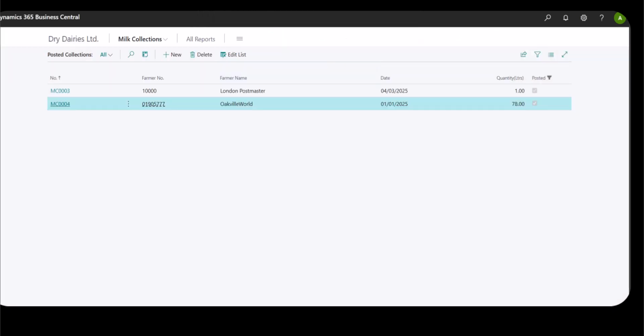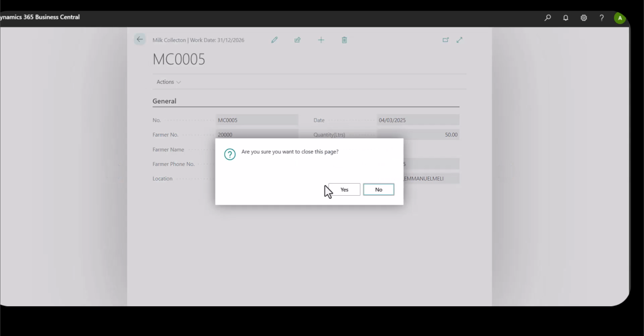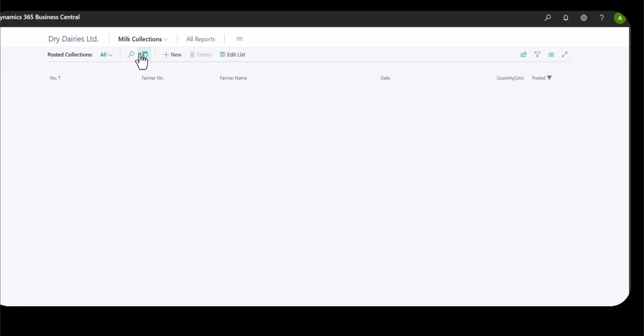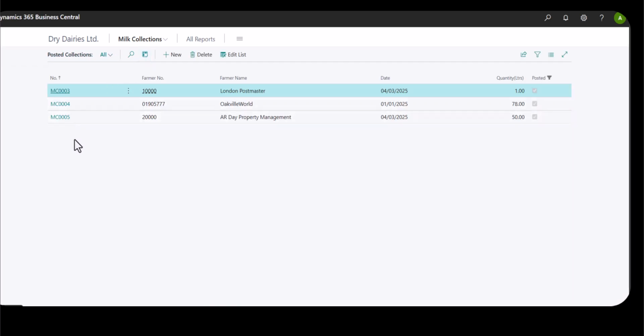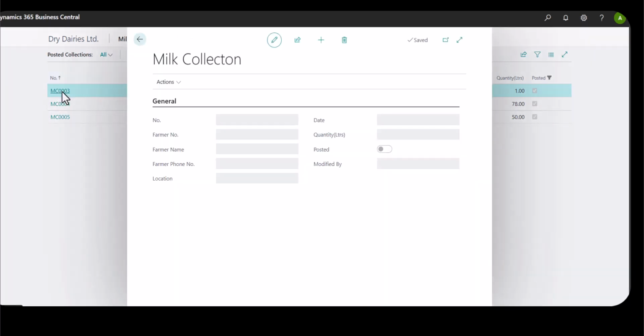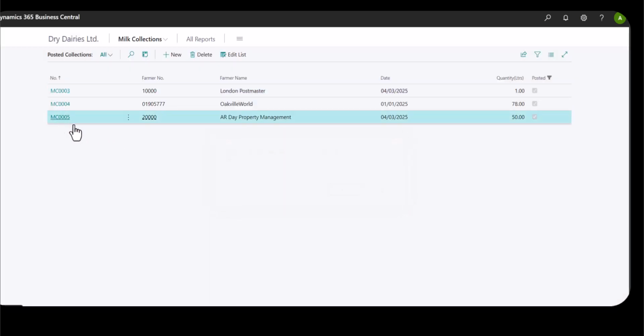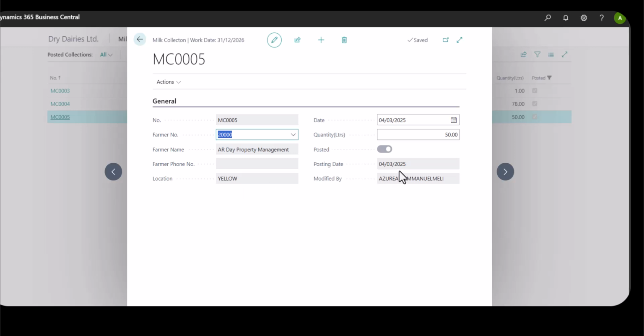Okay, we've closed those ones. So the other one that we posted recently was, which one was it? This one? No, not that one. Should be this one. Yes, you can see this one has a posting date. It is because when we ran this action, that's where the posting date came in.